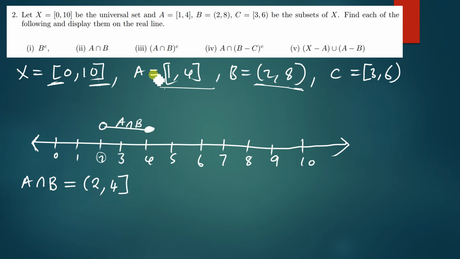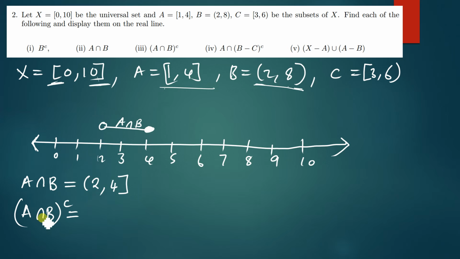So we have A intersection B complement. A intersection B complement is simply just the list of elements that are outside this A intersection B. So if you check, A intersection B is from what? It's from 2 to 4. Numbers between 2 and 4, but including 4 as well, because we have shaded at 4.